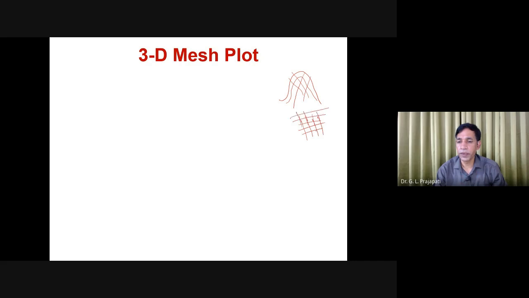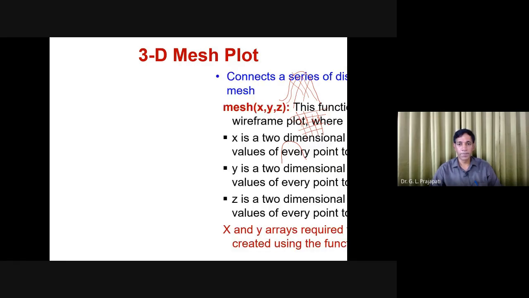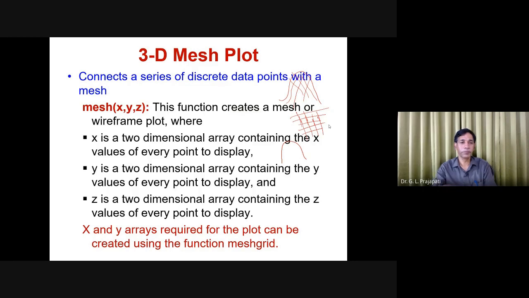Just like if you keep the finger inside and pull it upward, you see this kind of scenario. Okay, so this kind of mesh plot is there. So you have the mesh. This is the grid you are getting. It connects a series of discrete data points with a mesh.